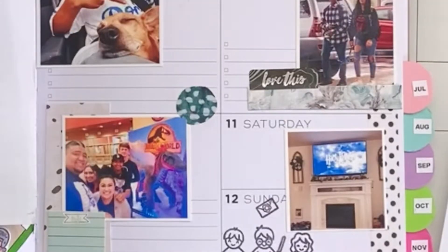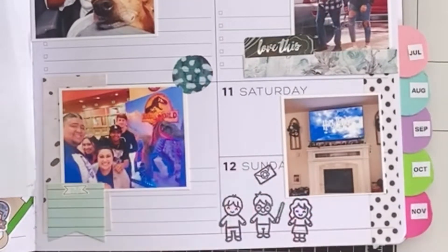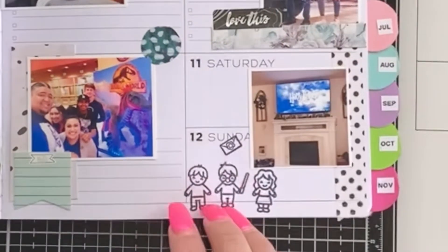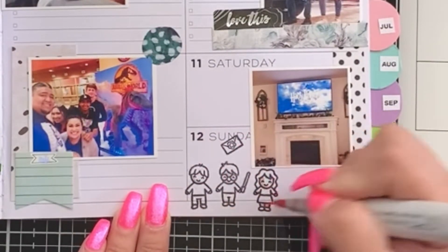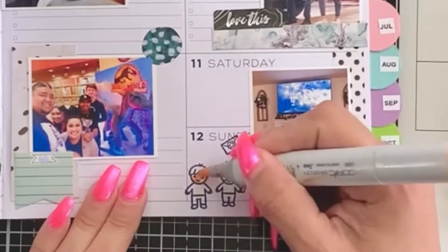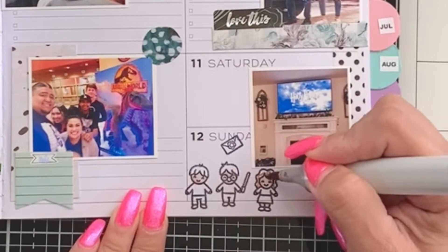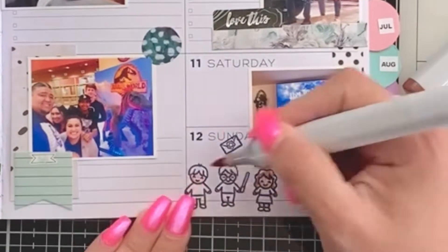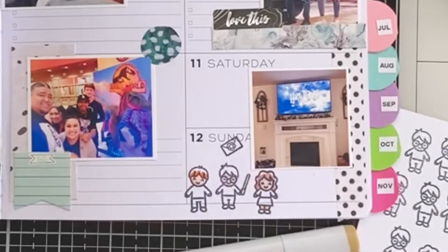Now I finally understand what some of the houses are — I was calling them teams. My family kind of got into it and we took a test to see which house we were from. My son and my husband are the snake ones, the Slytherins. My daughter and I are — what is it called — the one that Harry Potter is in, Gryffindor? The red lion one. Yeah, that's the one.